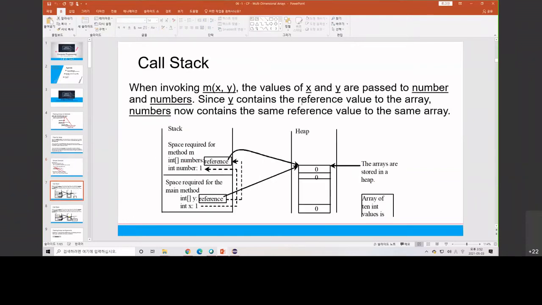Since y contains the reference value to the array, numbers now contains the same reference value to the same array. So it means when you have the array, we have the reference. The reference will always be updated whenever you update in every method.